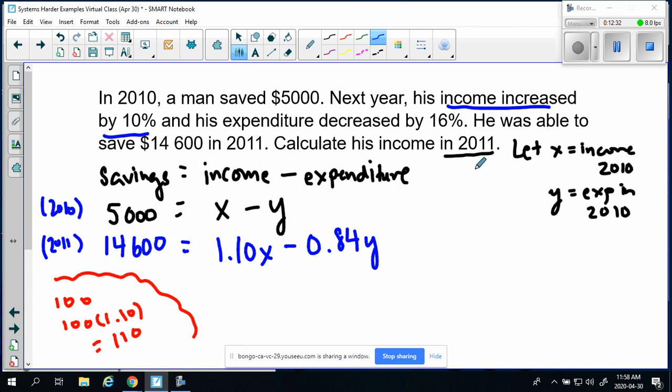So this is a trick that's going to be coming up continuously, Math 20, Math 30 as well, knowing how to use percentages to set these up. And understanding that if you stick a 1 in front of it, it will grow by that percentage. And if you are decreasing by a percent, you have to take the subtraction and figure out what percent was actually left. So there's equation 1.